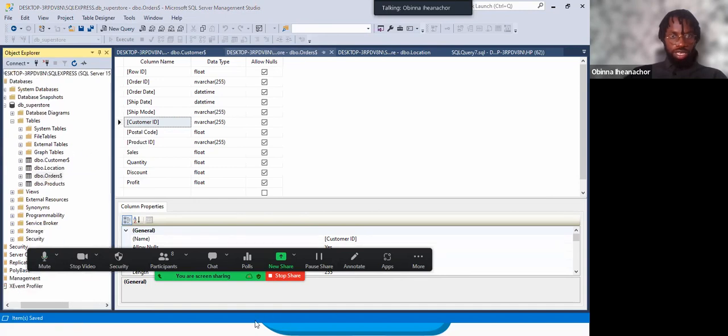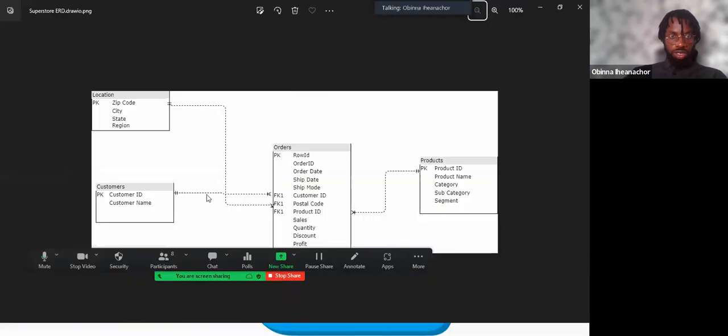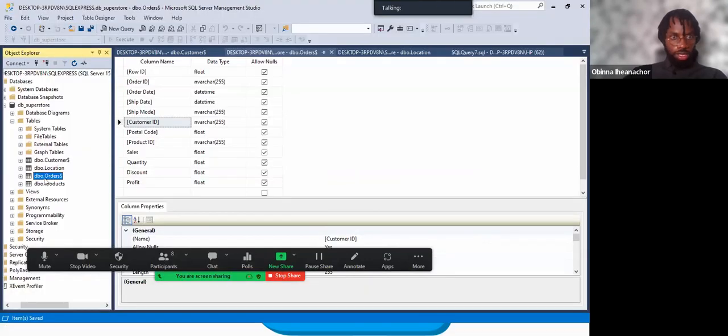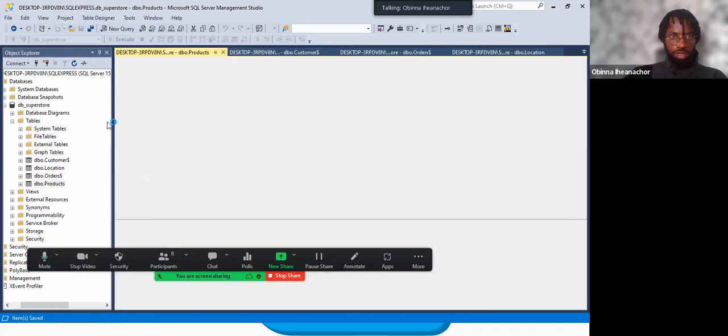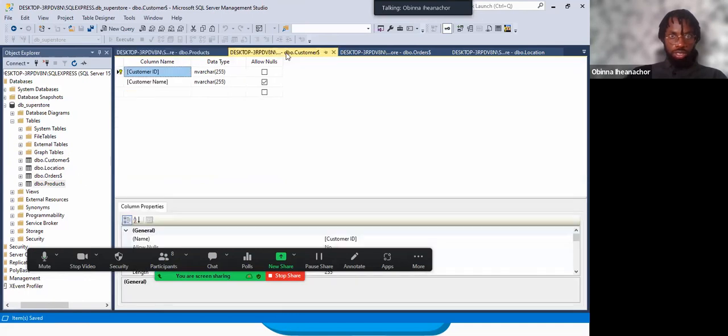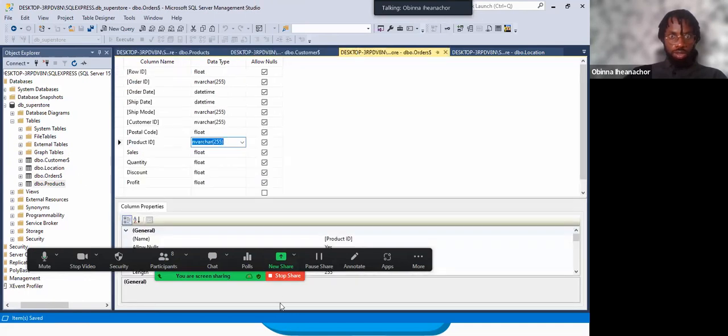So I think it's remaining just one now, which is products to others. So let's do that. Let me confirm the data types. Currently, product ID here is NVARCHAR. Let me check the products table and see if it's the same thing. Yeah, NVARCHAR, the same type, so it should work easily. So I'll come on to others also. But you know what? Let's do this with a query.